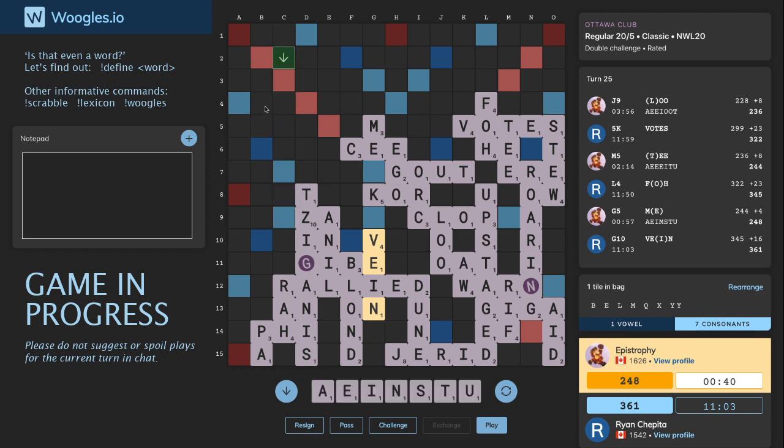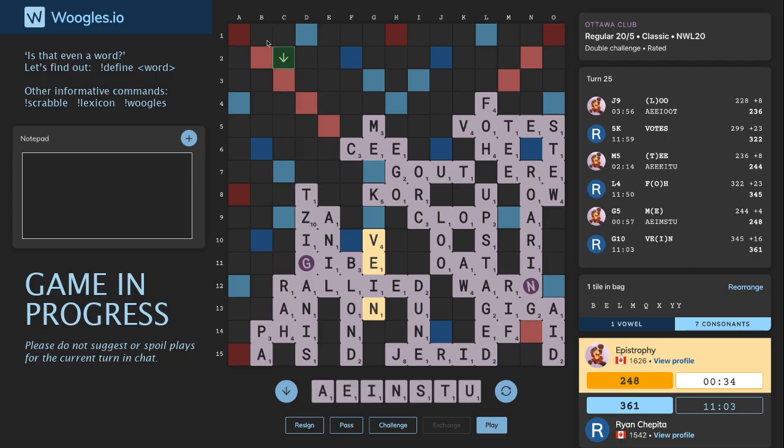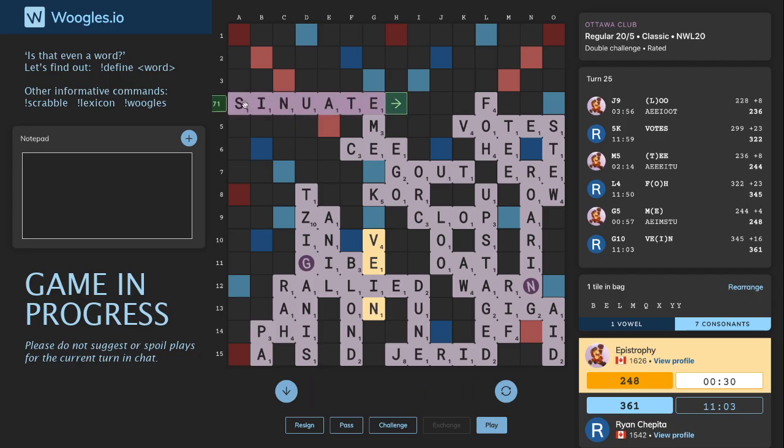Let's think about this. We need to think about a stick. This, unfortunately, could have like an EX play on the left side. This... might actually work.